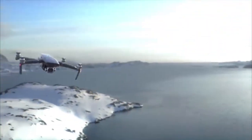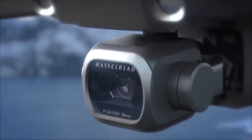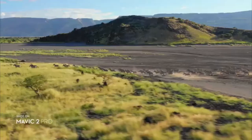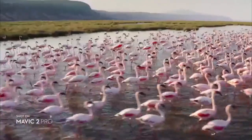The aircraft comes in two new additions, Mavic 2 Pro and Mavic 2 Zoom. Both cameras utilize DJI's latest three-axis gimbal technology, ensuring smooth, stable footage in any situation. Mavic 2 Pro commands a powerful 1-inch sensor, offering you greater image quality with superior light and color performance.